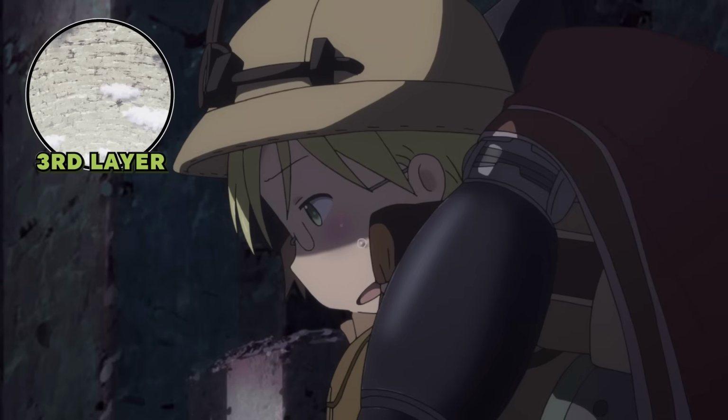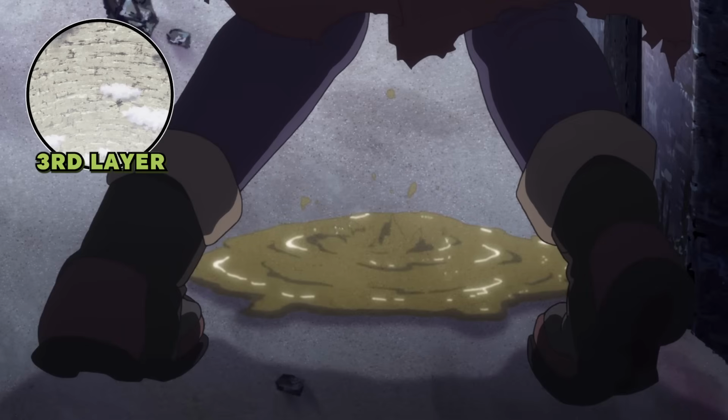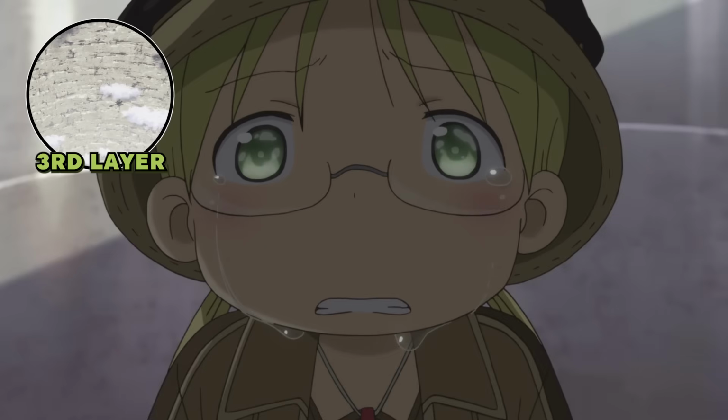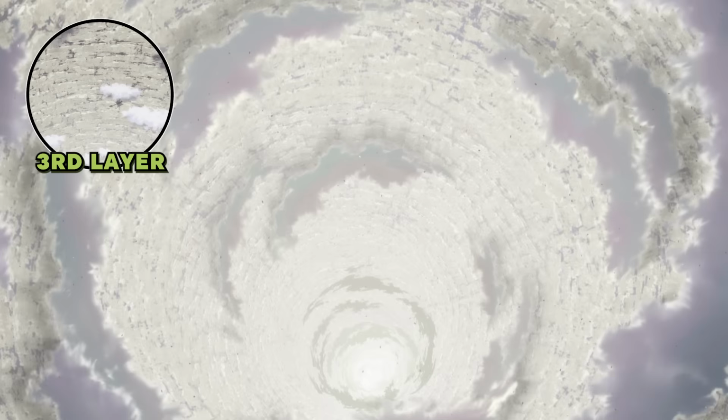Riko experienced this firsthand. During her ascent through the Great Fault, the curse slammed into her hard. She vomited, passed out, and started hallucinating. She saw people from her past, friends, mentors, even visions of returning home with her mother. They were vivid, emotional, and completely removed her from reality. In that state, it's almost impossible to make good decisions, especially while climbing. This is the layer that doesn't just break your body, it messes with your mind.